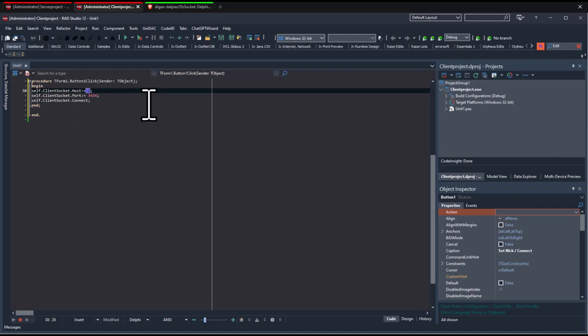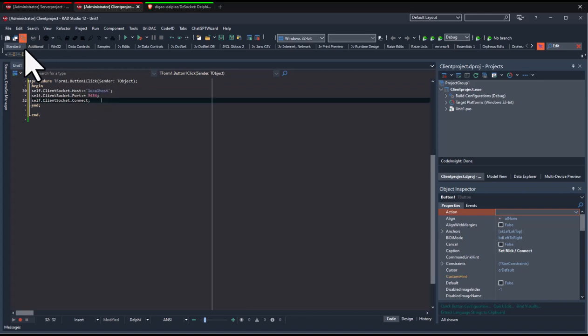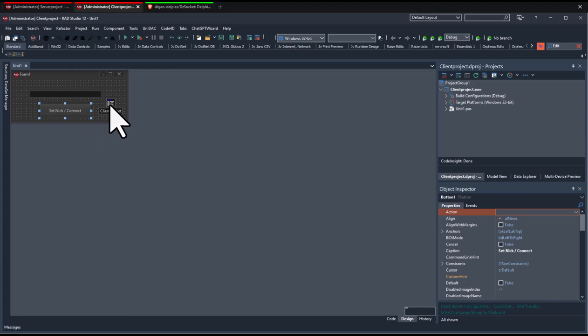For the host where we're going to actually connect to, since this is a testing application, we're going to connect to ourselves, so that's just localhost. Or you can type in 127.0.0.1. But I'm just typing localhost because I happen to know it does resolve directly to 127.0.0.1. So that connects the socket, and it's going to also send over our nickname.